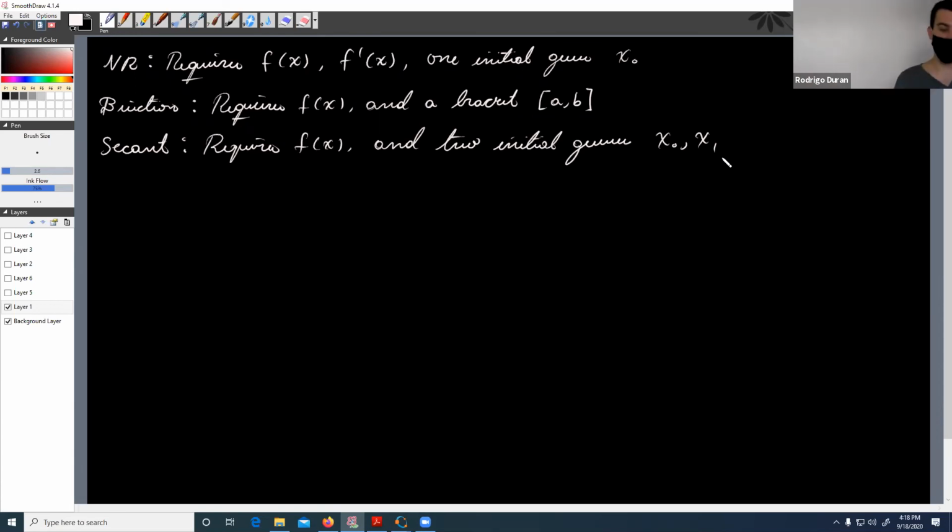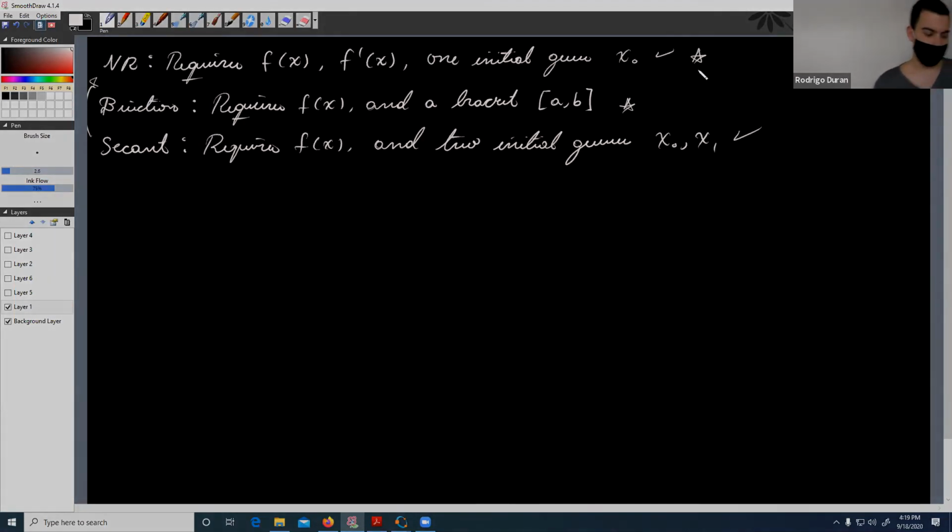And bisection works completely differently than these two. Now, the reason these two work so similarly is because the secant method comes from Newton-Raphson. The secant method is Newton-Raphson, but instead of writing the first derivative exactly, we approximate it using the definition of the slope for small enough deltas. You may not be tested on the secant method because it's kind of redundant, so I will primarily focus on bisection and Newton-Raphson. Those will be the two that I focus on rather than the secant method. Still study the secant method because it could be on the exam. There is always a possibility.